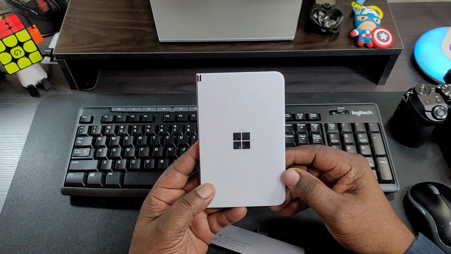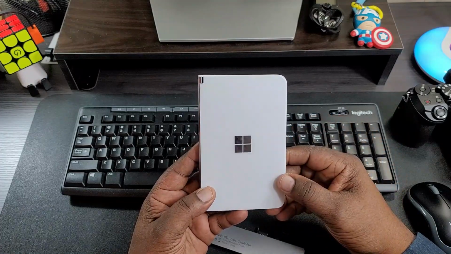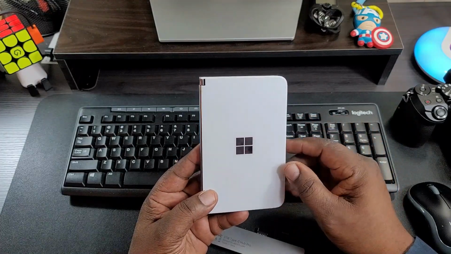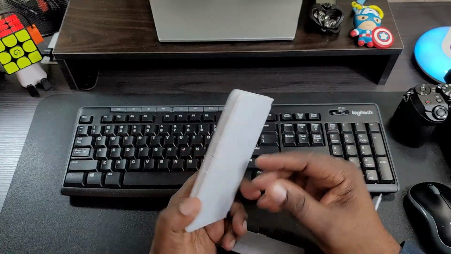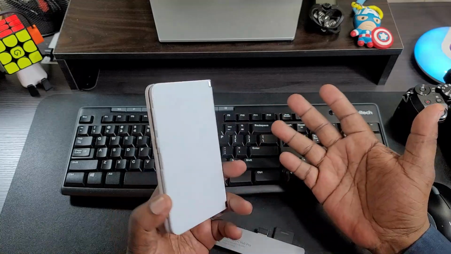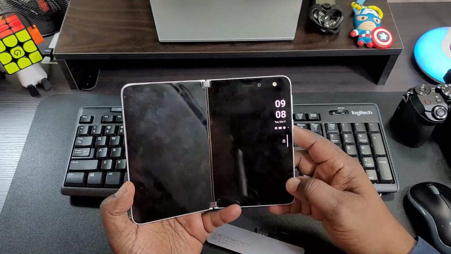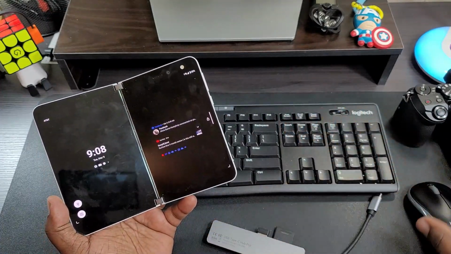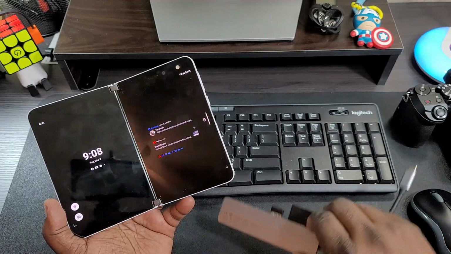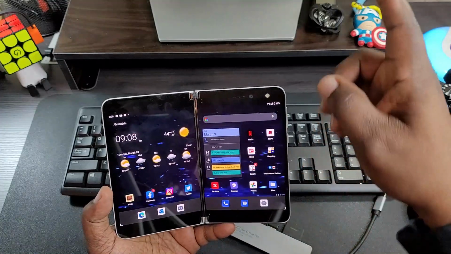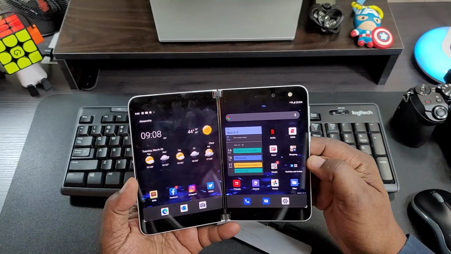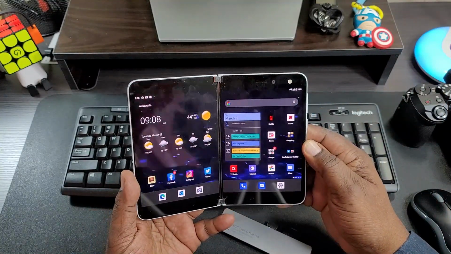The Microsoft Surface Duo in the house today. We're going to take this and hook it up to an external monitor. I want to see if this can be used as a desktop type environment. I got my keyboard here, I got a mouse, I got my Type-C hub here, and we're going to try it out. My monitor is right there. I'm going to re-angle the camera and just see how this looks.